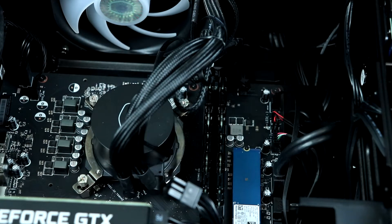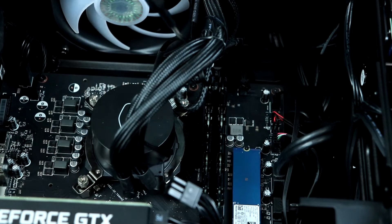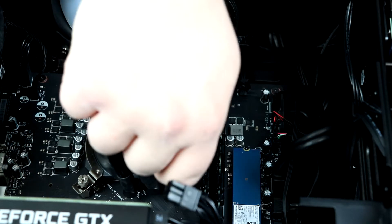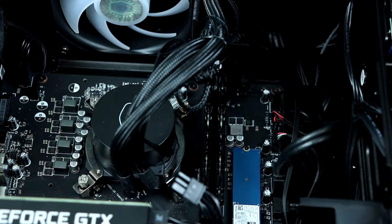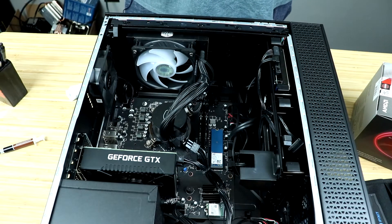Once you do that, get your screwdriver out — it'll make it a little bit easier. Give it a couple of turns on one side, go to the next side, give it a couple of turns, then repeat this until it is topped out. Do not try to over-tighten it — just as soon as you feel that it's tight, go ahead and stop. Once you've tightened it up, put on the glass side panel, plug it up, and make sure that your work is finished and that it all works. Stay tuned — we're going to look at how much performance we gained in games and see if our temperatures are still in check with this Cooler Master AIO.